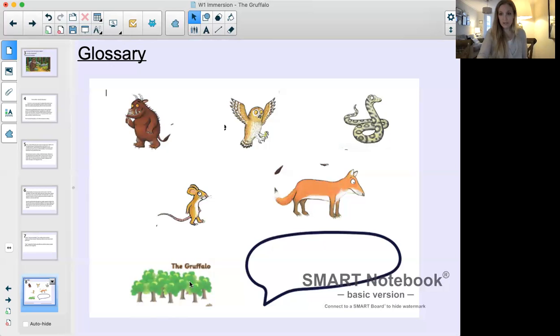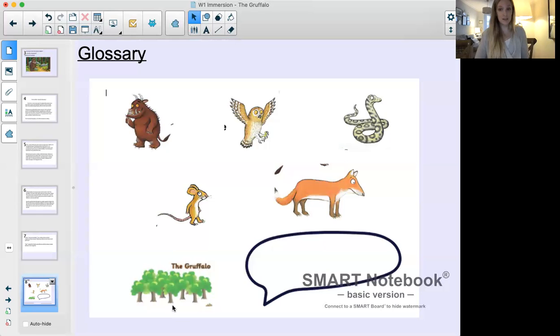Down here, what's this a picture of? Not a character, but a place. They are the woods. And if you said deep, dark woods, even better. Woods. W, like book, d, s, woods. So have a go at labeling. Remember, you can pause the video. I'm going quite fast, but you can pause it and take your time as you need to.